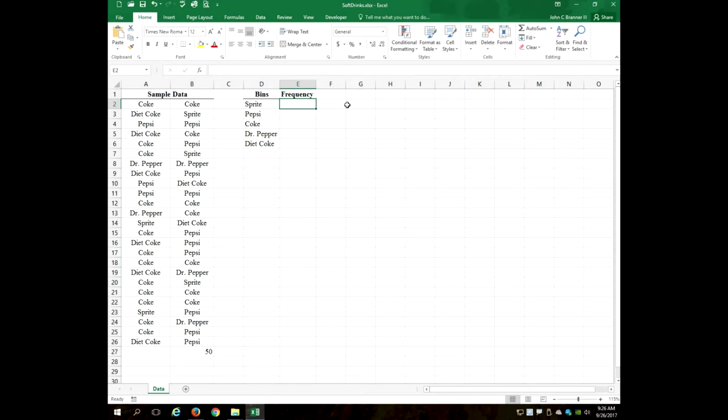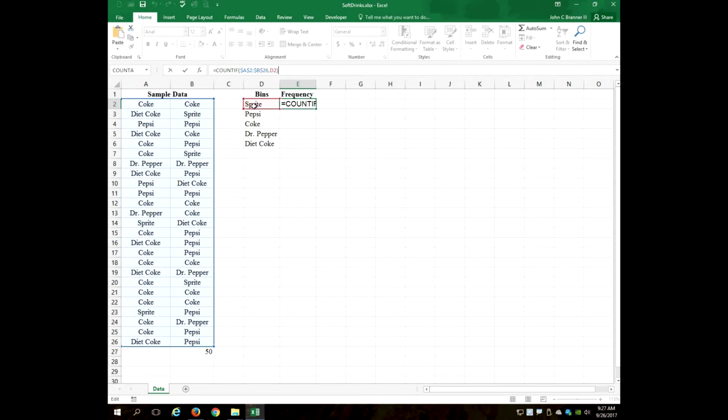And it's a count if function, and it looks like this. The count if has the $ sign, the A, the $2, $B, $26, and D2. So what it's saying is that with the count if function, the range that we're looking for is A2 to B26, this range of information, and we're comparing it to D2.